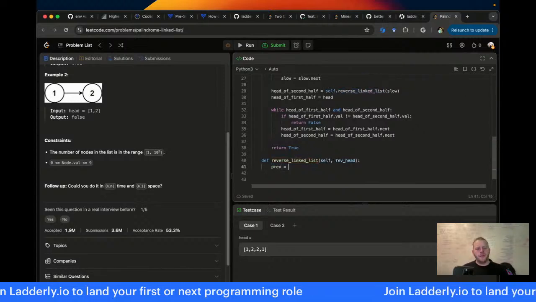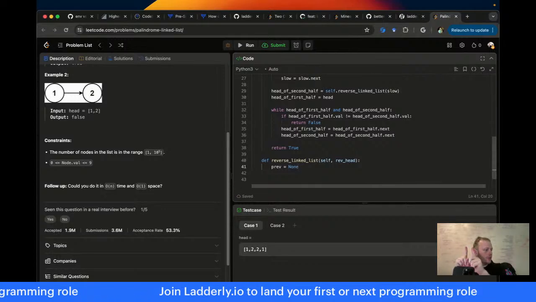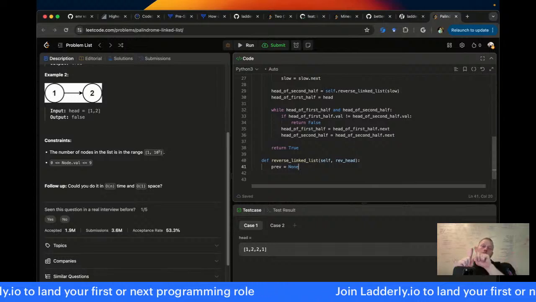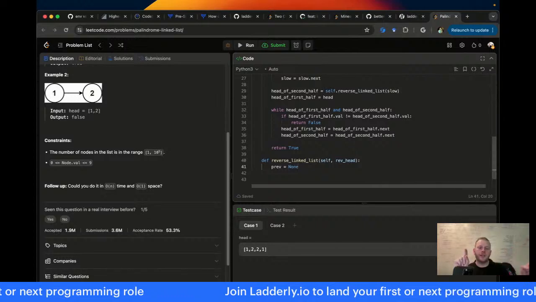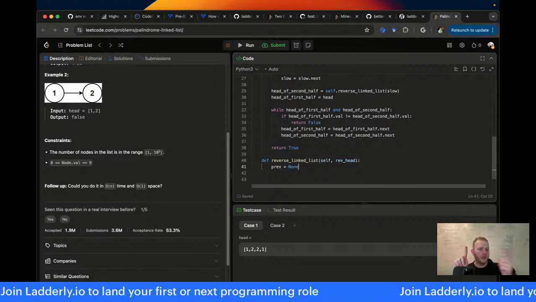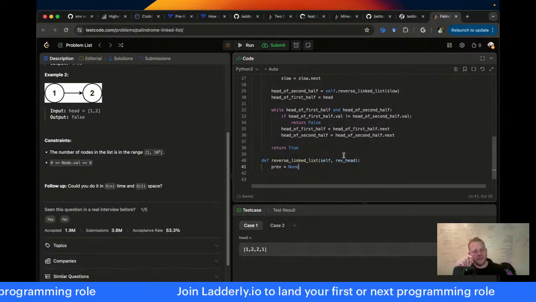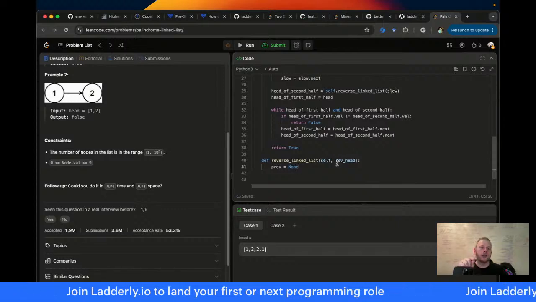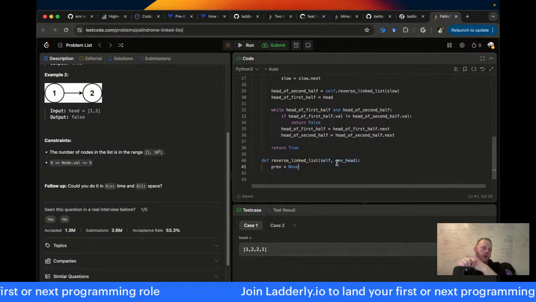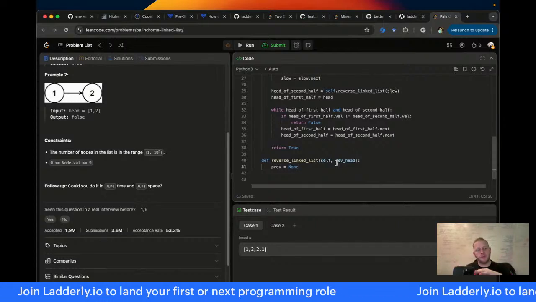Okay, so prev is none. When I have this linked list, the normal way the list goes is it goes from start to finish, and you know you're done when you hit none. That's the normal way these lists progress. And since we want to flip it, now none actually has to become the first node. So that's why I'm saying previous is none, because I'm going to end up saying, hey, you wanted to point at the next node. Don't do that. Point back at none, because that's going to be the new top since we flipped it.